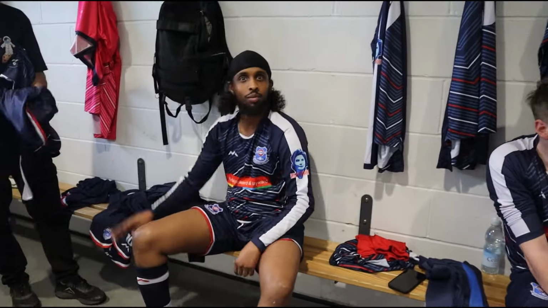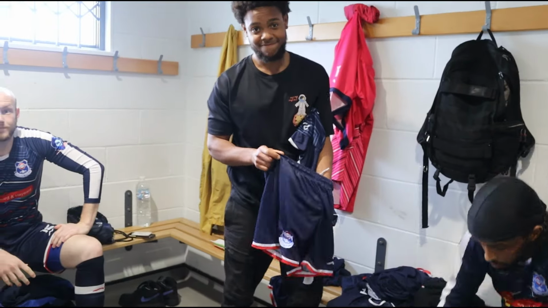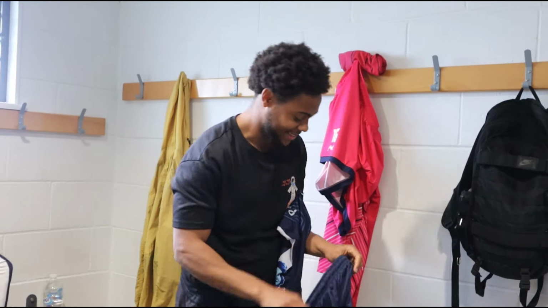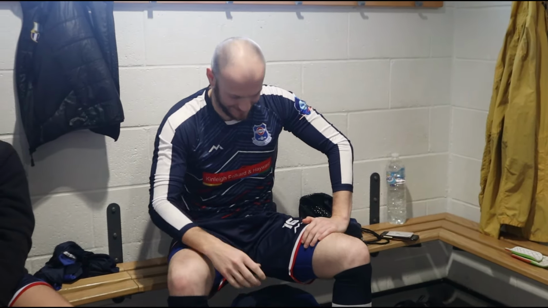You've got Abby again. What position, Babs? I'll be in the middle of the park. No, wherever I need to be. Everywhere. You've got Sam, he's new to the team this season. Sam, where do you play? Everywhere. And Robbie's our vice captain. Robbie, where do you play? I'm more versatile than James Milner. Keeper, centre back, centre forward, centre mid. I've done it all, everywhere.